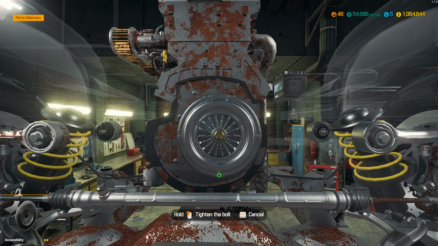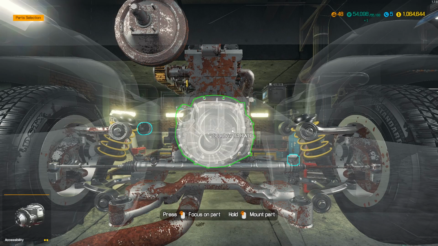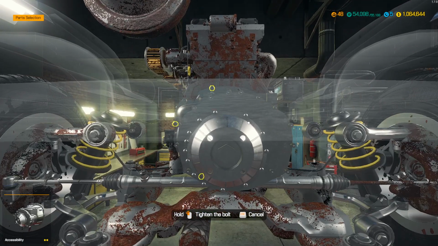Alright, and next thing up is the release bearing. The last one. Do I have a gearbox? I do. Fantastic.